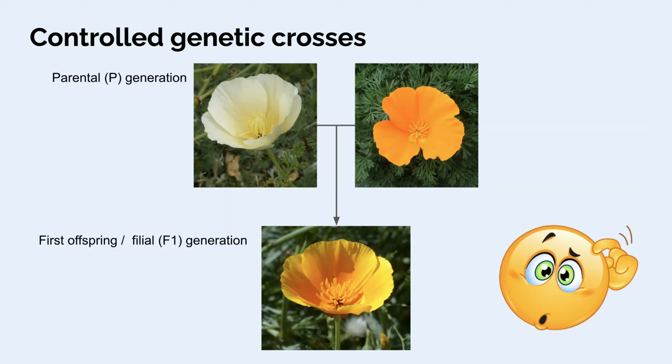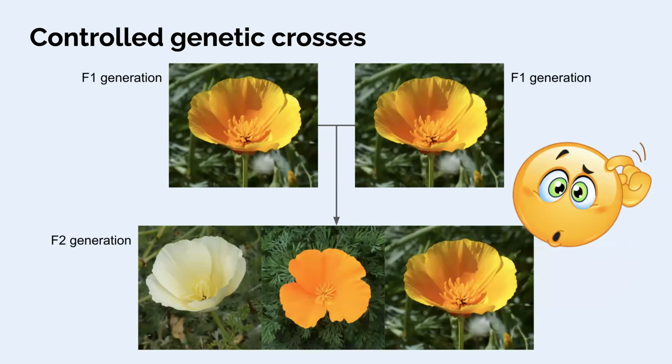And let's say you do this: you cross a white petaled flower with a bright orange petaled flower, and you get a pale orange petaled flower. So you got a new piece of information: something appears to be getting mixed in the genetics of those two parents combining together to produce a phenotype, an appearance in their offspring, that's not exactly like either parent had.